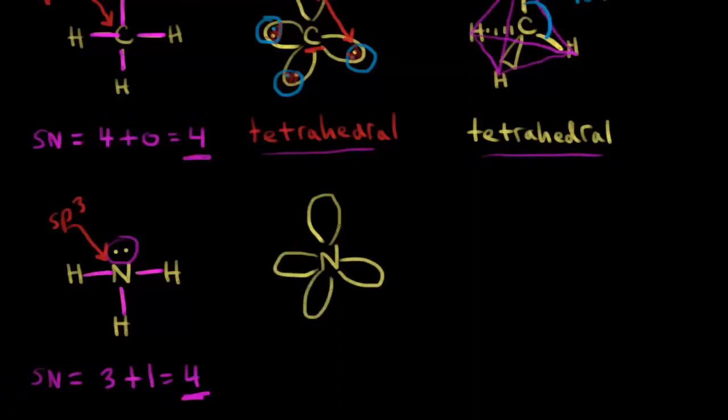When you're drawing the dot structure for nitrogen, you would have 1 electron, another electron, another electron, and then you'd have 2 in this one, like that. And then you go ahead and put in your hydrogens. So once again, each hydrogen has 1 electron in an unhybridized s orbital. So we go ahead and draw in those hydrogens. So in our overlap of orbitals, here's a sigma bond, here's a sigma bond, and here's a sigma bond. So 3 sigma bonds in ammonia.